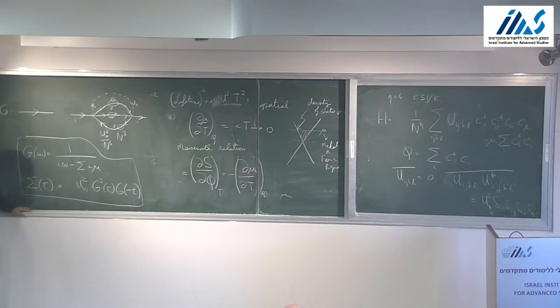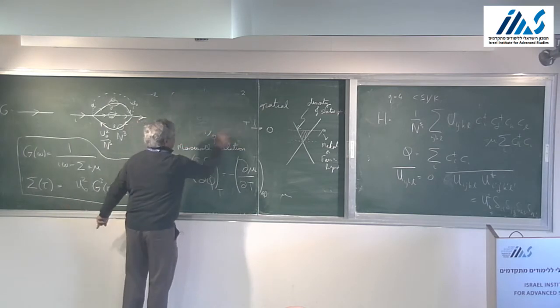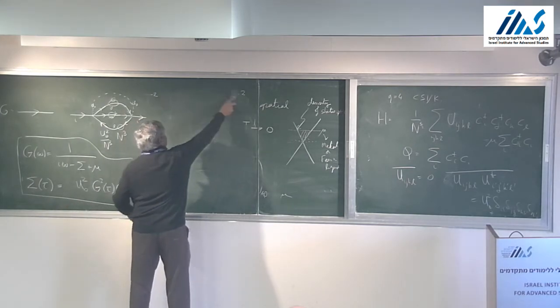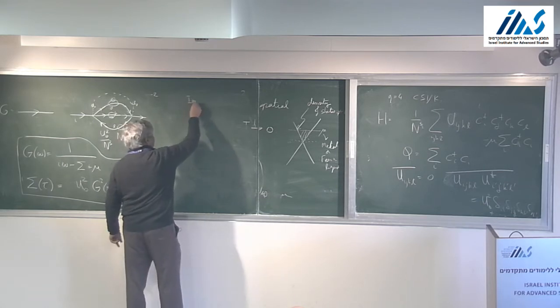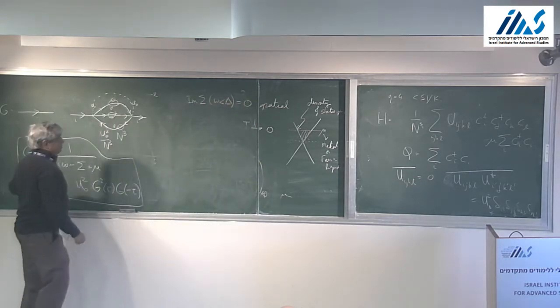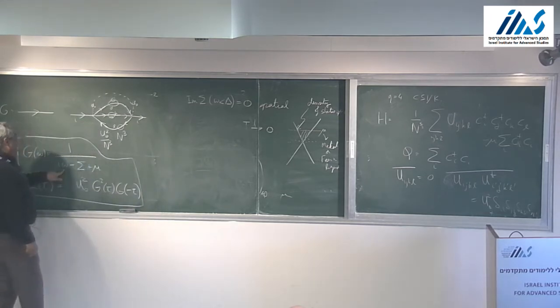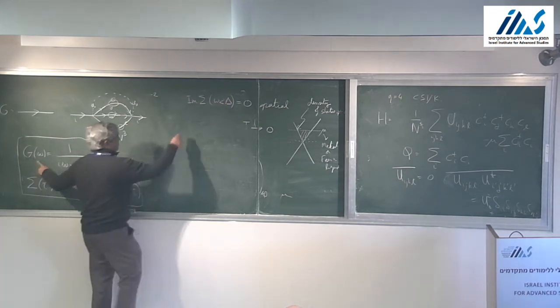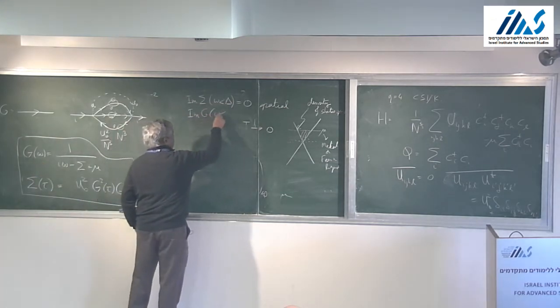You can try to say, okay, is there a solution? And is the solution compressible or not? Or in other words, is there an energy gap? So let's say there is an energy gap. Well, if there is an energy gap, this would mean that the imaginary part of sigma on the real frequency axis would be zero below the energy gap, and that would mean the imaginary part of G would be zero. So if there's an energy gap, let's call it delta, then Im sigma of omega less than delta on the real axis is zero. This equation tells us, because this becomes omega plus i eta, that the imaginary part can only be non-zero at the same frequency. So this tells you Im G of omega less than delta is also zero.